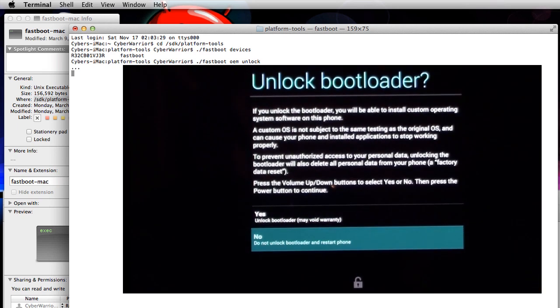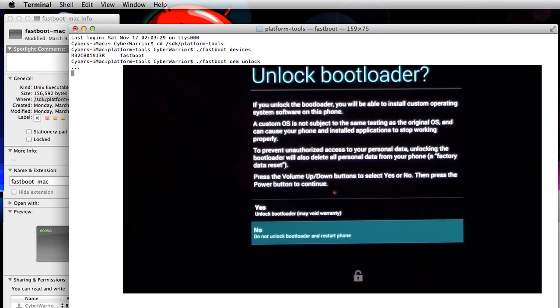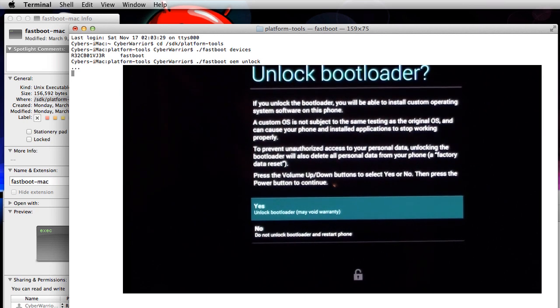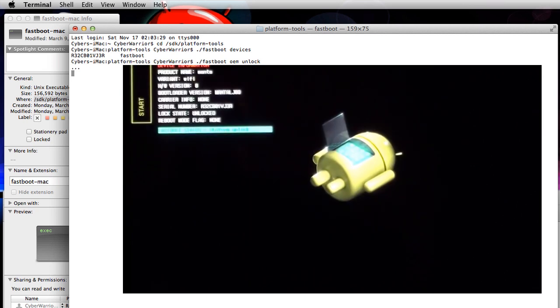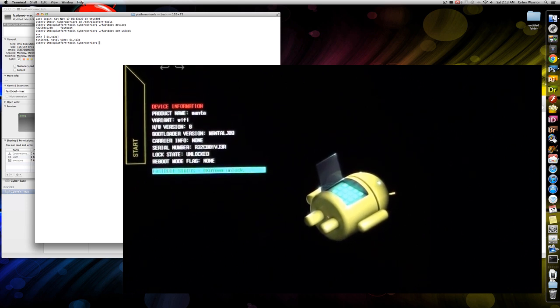To highlight the yes, you're going to use the volume keys. Volume up will highlight yes, and to select it, you're going to use the power button. So hit power, and there you have it. You now have an unlocked Nexus 10 tablet. If you look at the lock state, it says unlocked.